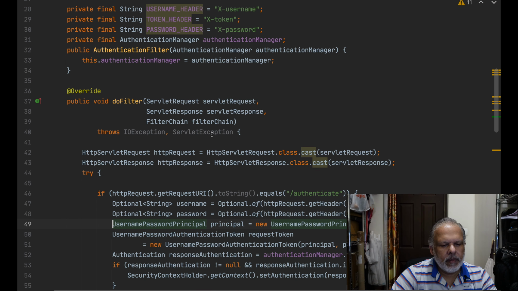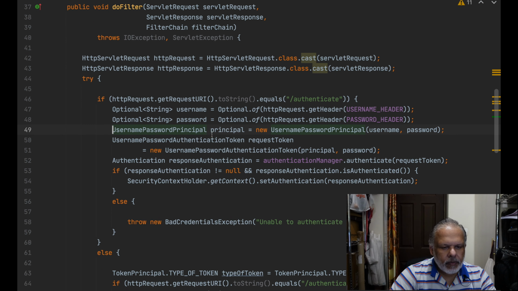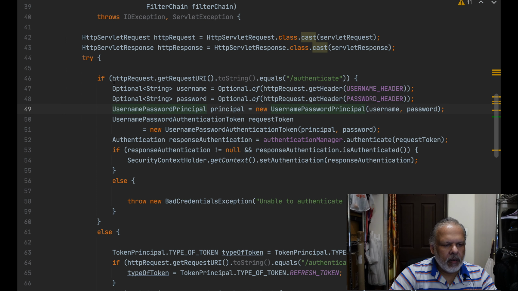Now if you see in our filter, right now we have put a specific condition that if it is authenticate, then we do all this stuff that is related to creating a new user.